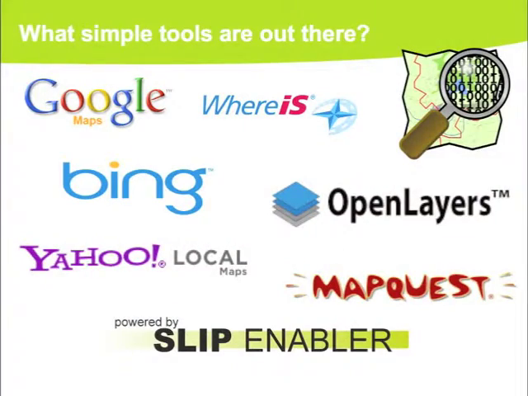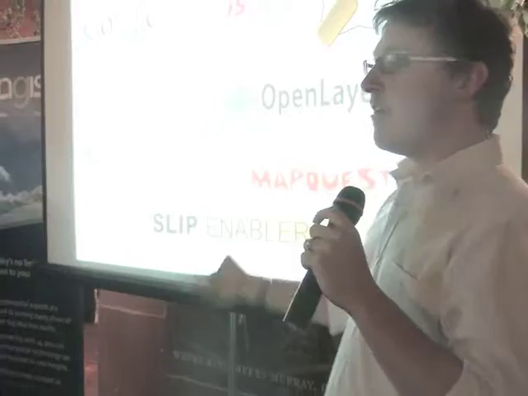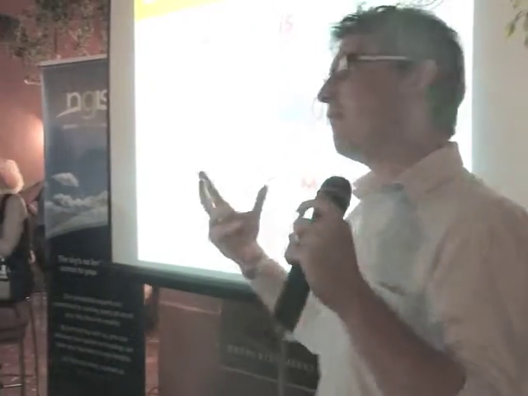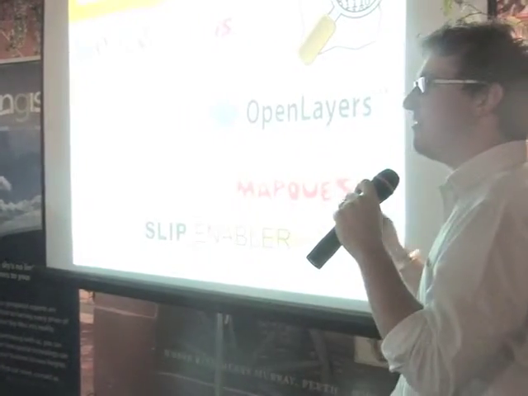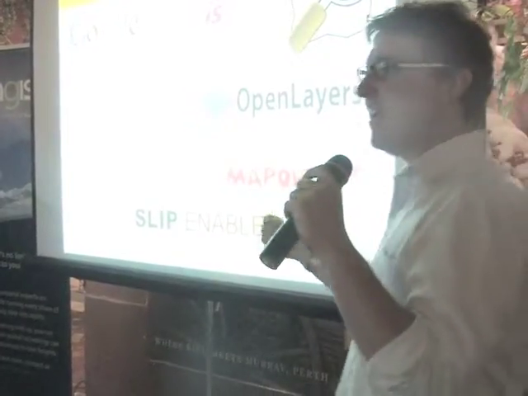So, what APIs are out there to be used? Well, you've got Google, you've got Where2, you've got Bing, you've got all the large, big ones that are known in the industry, but what about here in WA? Well, we've got something called SLIP. That's a very powerful tool, with lots of data there that can be used to create mashups, very simply.